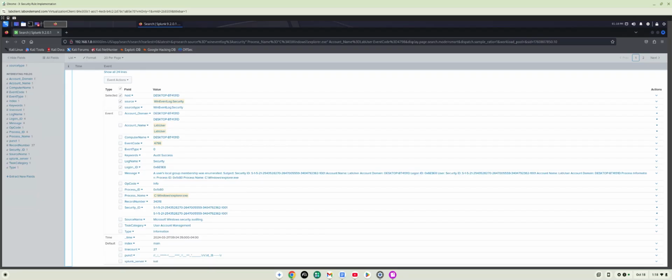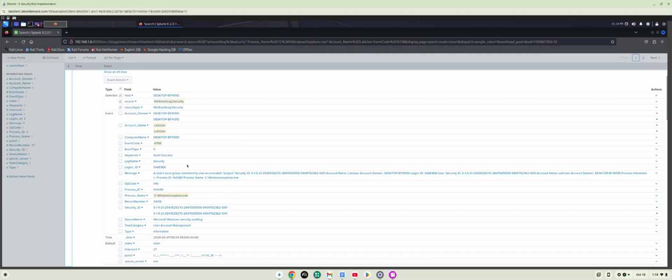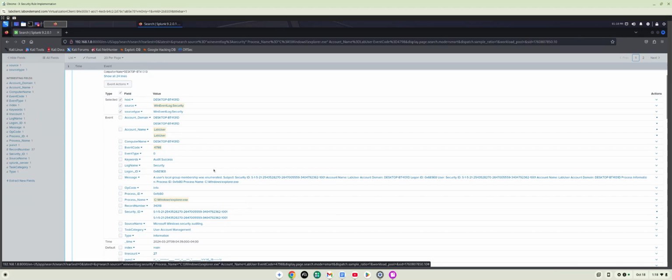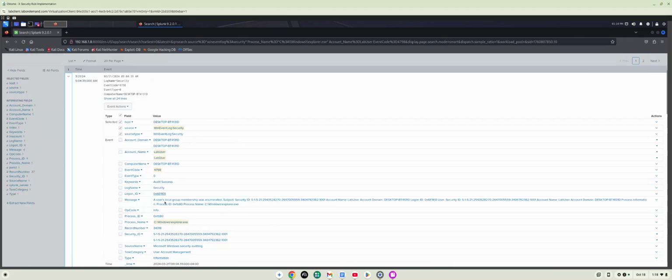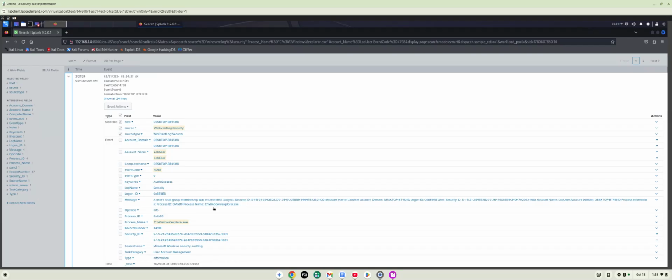All right, so this tells us pretty much everything we need to know. And basically, as a SOC analyst, we would need to escalate this because all the proof is right here in the message of what was happening, by what account, by what process. Probably this user account would need to be at least temporarily disabled, and this workstation would need to be isolated from the network since we were able to confirm malicious activity here.